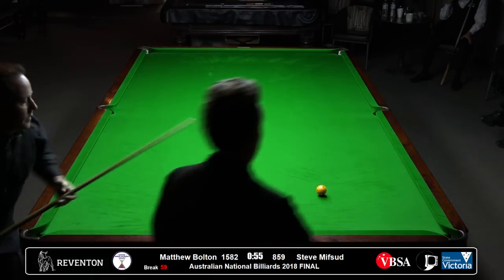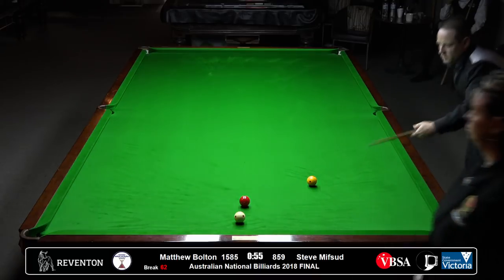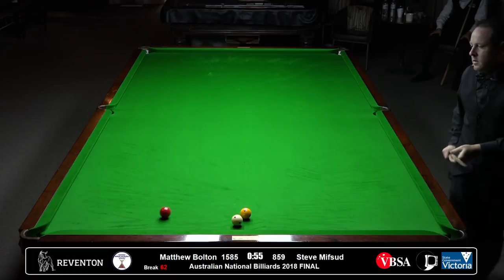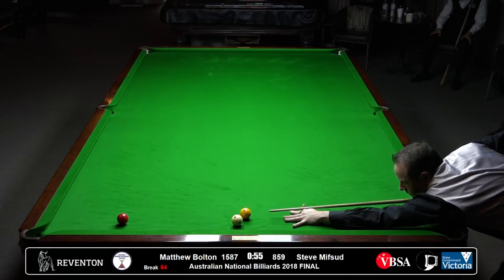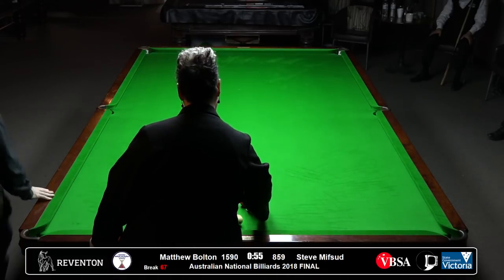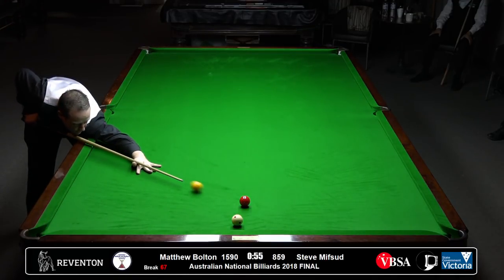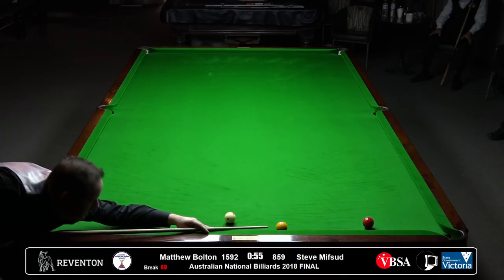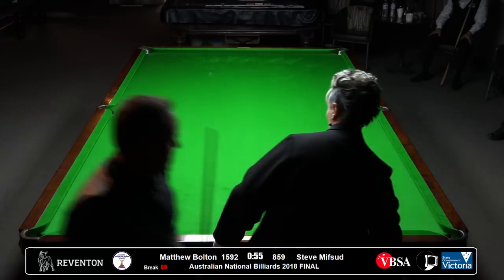It almost becomes second nature when Matthew's at top here. It's almost natural instinct. He gets the balls to top, and it's almost hypnotic, I suppose. When you play that much top and at this level, it definitely becomes a natural habit to play quick and not overthink what you're doing. Absolutely. And I think poor Steve may have overthought things a little bit.